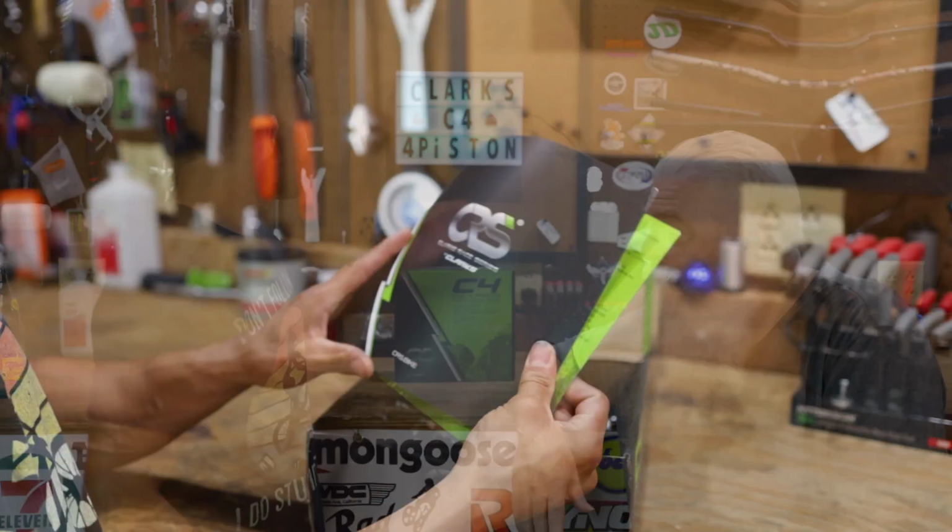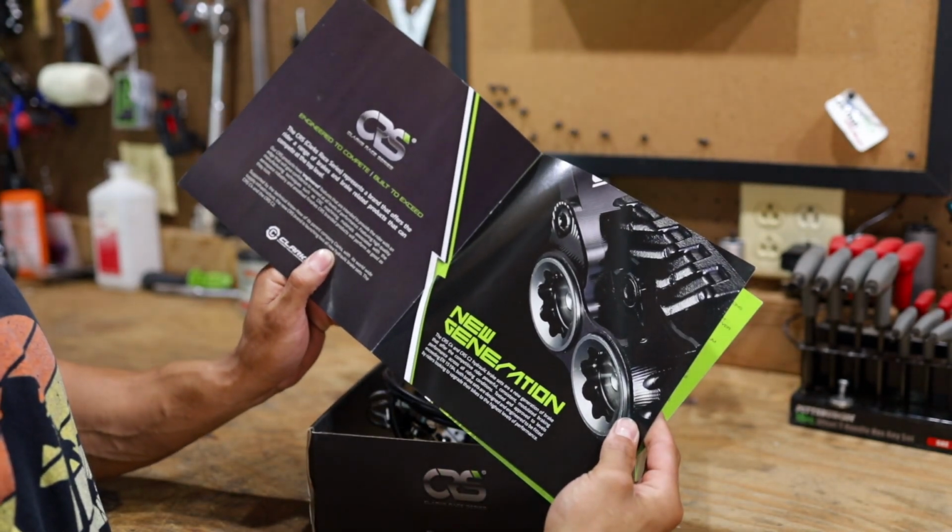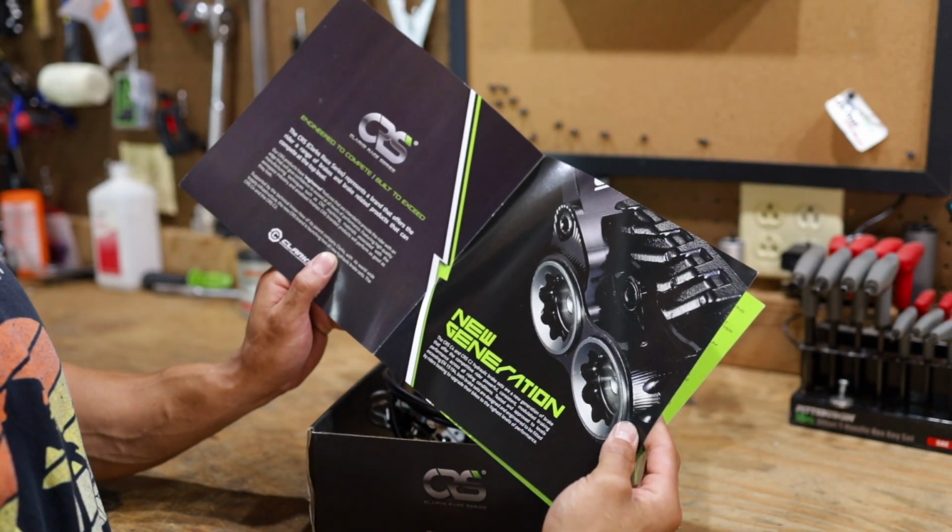You guys all know that CLARKS are my favorite rotors in the business. And now we have got a 4-piston, the CLARKS C4 CRS, CLARKS Racing Series 4-piston hydraulic brakes. The dyslexia just kicked in. All right, so we're fixing to find out.